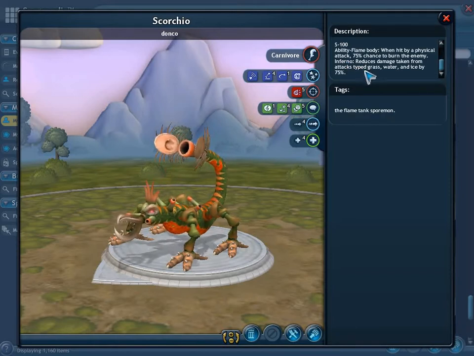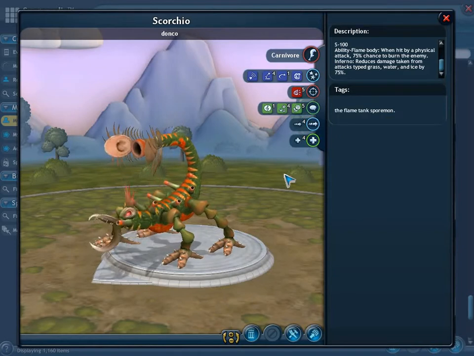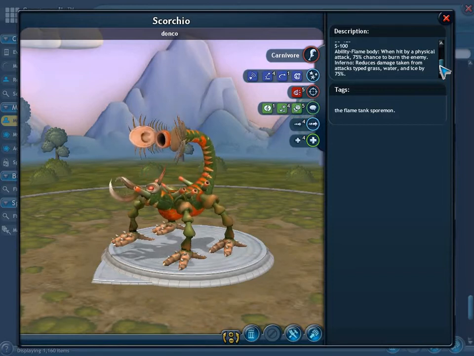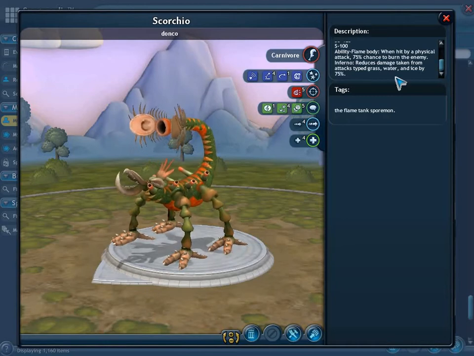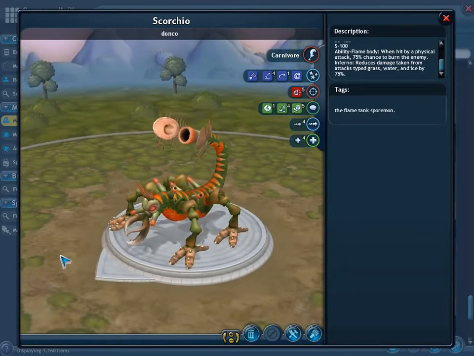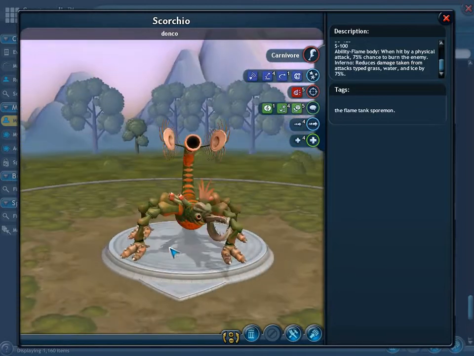It also has the Inferno ability, which reduces damage taken from attacks typed grass, water, and ice by 75%. So it has a 4x resistance to grass already, and it also resists ice already. However, water is actually a weakness it has, and that's going to greatly reduce the damage it takes from that, which is one of its abilities now negated. It also is going to take absolutely no damage from grass and ice now, making it a great combatant against those types.